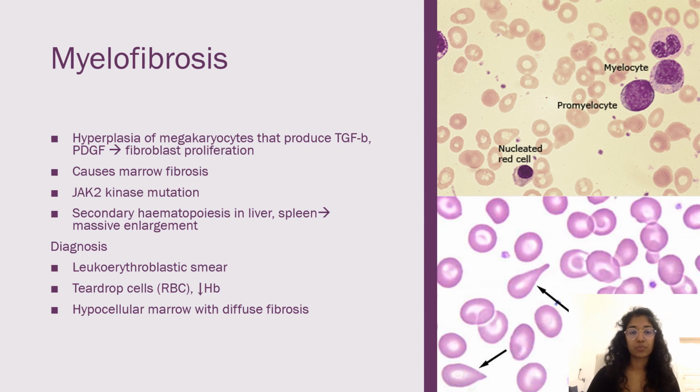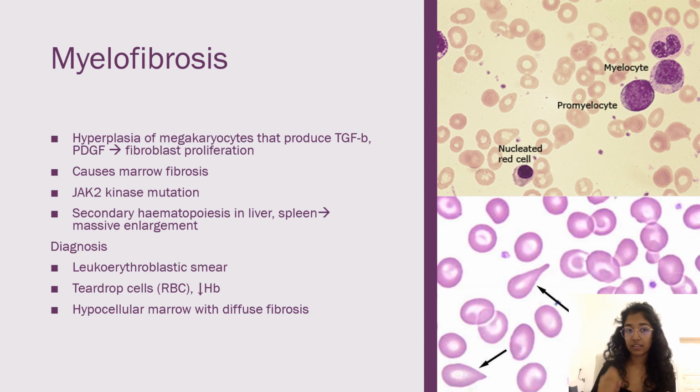And you'll also see the presence of teardrop cells, which are red blood cells. That is what's shown in the second picture, and as a result, you'll have a decrease in the amount of hemoglobin. Now, there's a reason for this kind of a picture to develop. Typically, in the case of the bone marrow, you'll have the presence of reticulin gates, which act as a gate in order to prevent the passage of immature cells from the bone marrow to the blood. So these are quite narrow, and as your immature cells are quite large, they're not able to pass through, and therefore only mature cells are present inside the blood.